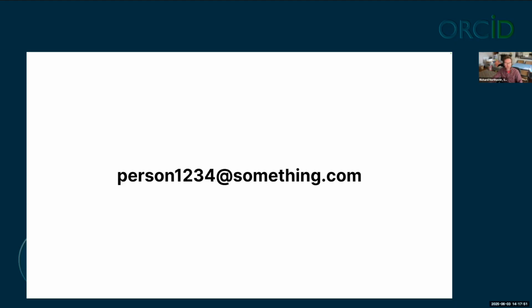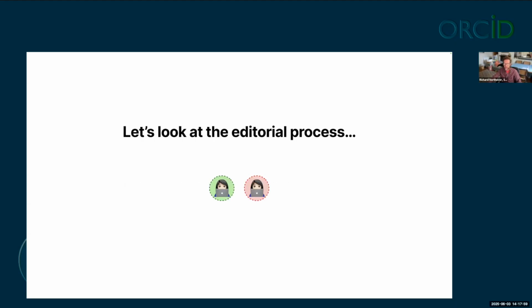Now, I could keep going with this metaphor and have a separate conversation about the academic equivalent of a speed camera, but we'll get back to the editorial process. Let's walk through a couple of simple scenarios. One is with an honest person and the other person isn't going to be so honest.